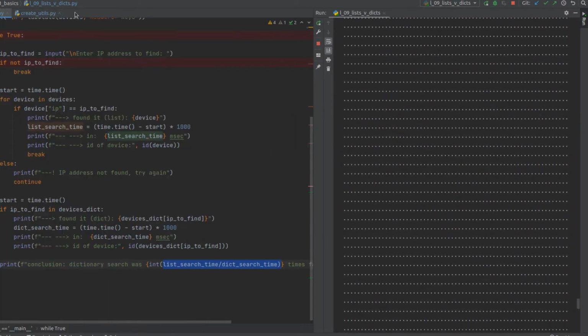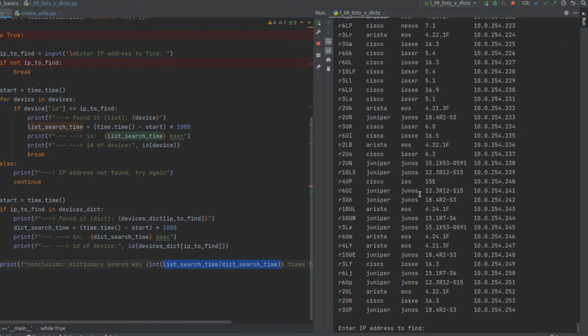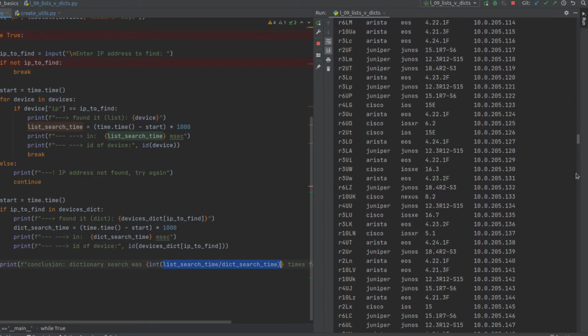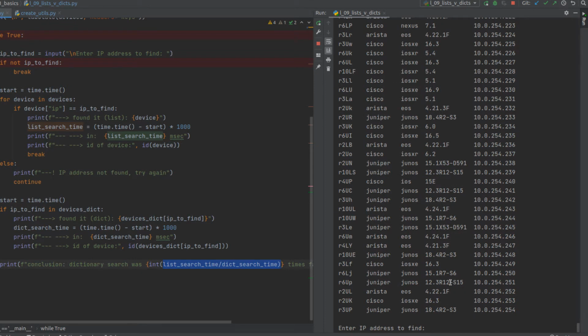So it's running over here. You can see that I've just created everything. Now it's going through and it's doing tabulate in order to get this nice output. You can see if I go up to the very top of this, I can't even get to the very top of it because there's just too many of these things, so I can't see the nice headers, but this is my name, that's the vendor, that's the OS, that's the version, and that's the IP address. So now you can see and you can imagine that my first IP address is 10.0.1.1. My last one is 10.0.254.254. I'm going to type in an IP address that should be very quick and easy to find.